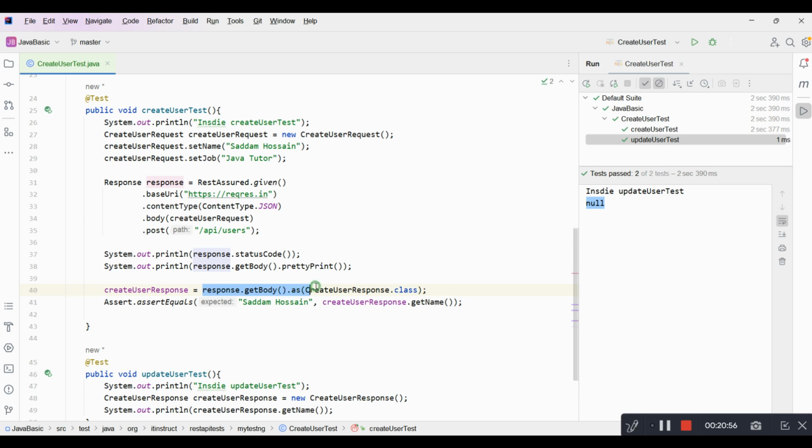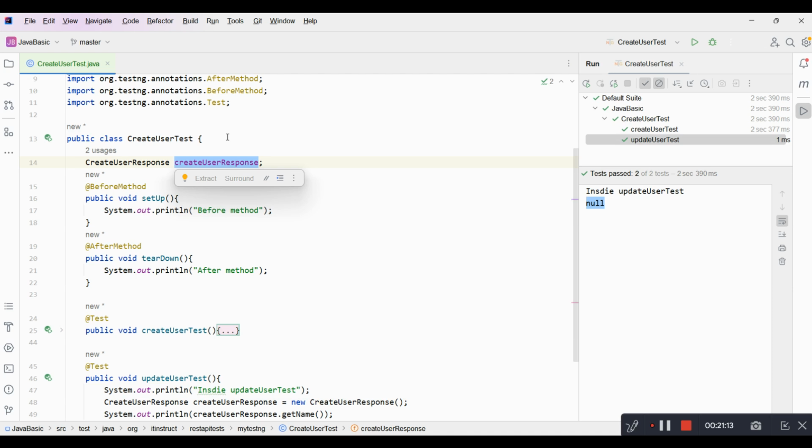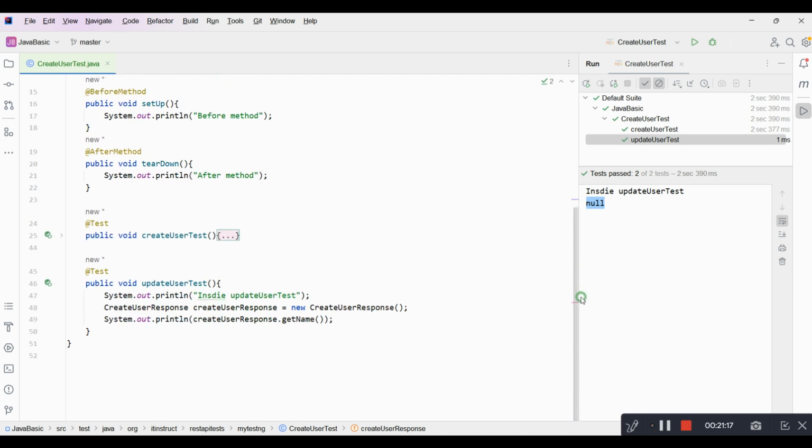So this reference is now holding the data which you get from the response call. This response is nothing but the variable, the object reference we have declared here. Now it is going to hold the data you get from your first test case call. Now we can utilize it in our different methods, right?